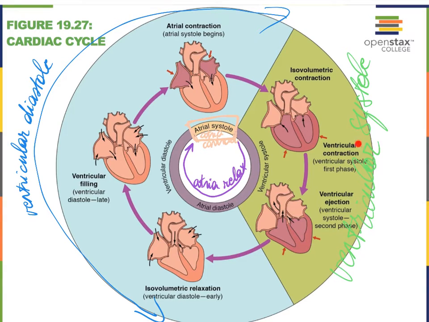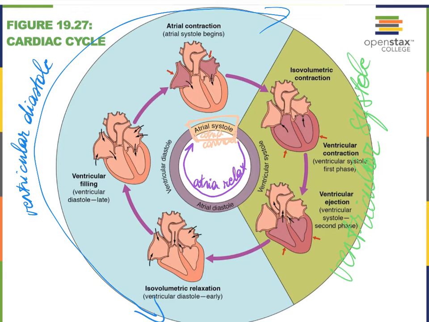What we should do next then is compare the ventricular phases, which of course are on the outside in the blue and the green, with the atrial phases, which are the inside circle in the beige and in the purple. And what you can see is that when the atria are contracting, our ventricles are relaxed. And when our atria are relaxed, we're going to see that our ventricles are first contracting, but then they're spending quite a bit of time relaxed as well.